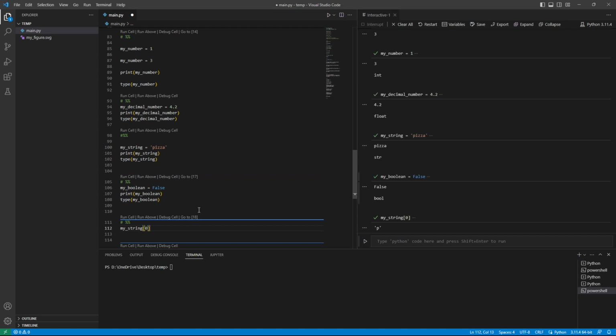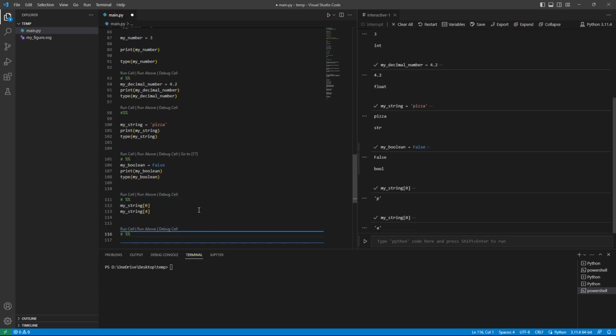So for example, if we have my string of 4, then we have an A, even though it's the 5th character in the string. So it starts at 0 and ends at 4. So remember, zero-based indexing.